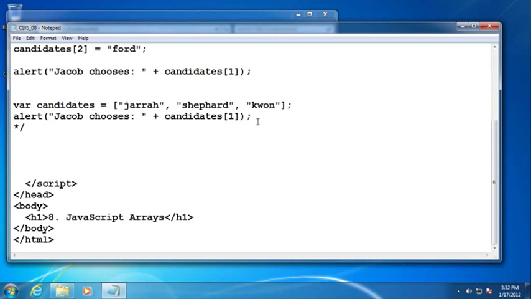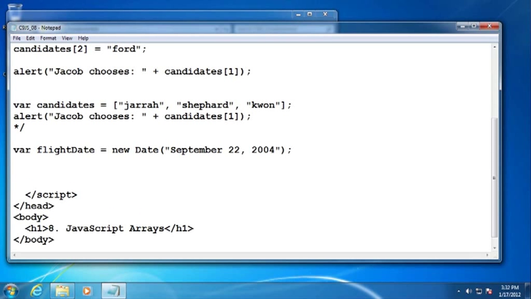So let's do this. I'm going to use that date object again. We're going to pass in a real date, let it parse it. So we're passing it in as a string. So here we're going to create our array. And I'm using three different data types. I'm using a string, a number, and then an object. It just happens to be an object of type date.